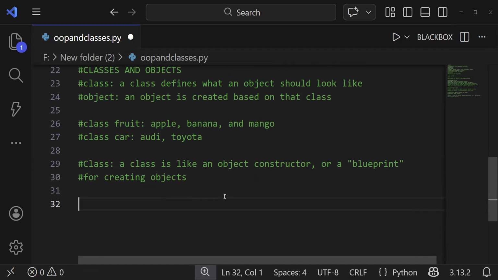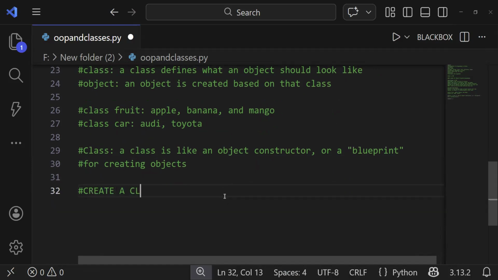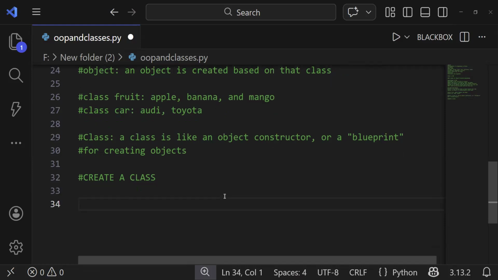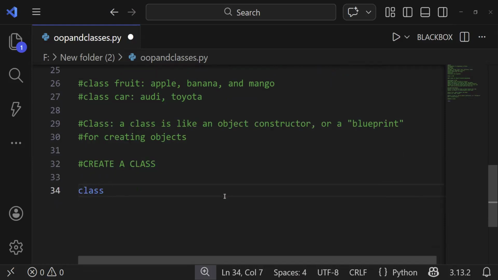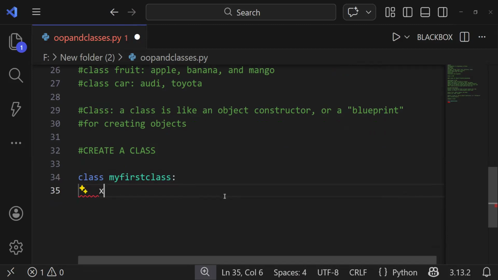So let's create a class. To create a class, we use the keyword class. Let me name it MyFirstClass. In that class, I'm going to write x equal to 5, giving it some data. Now let us create the objects. We can use the class name, MyFirstClass, to create objects.